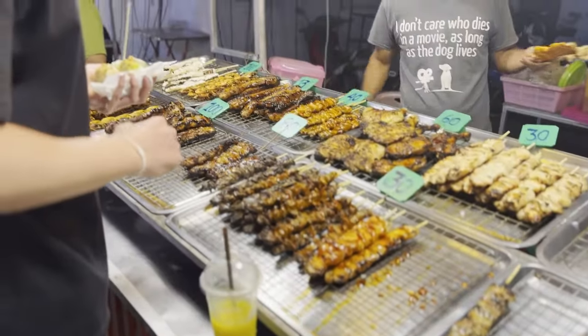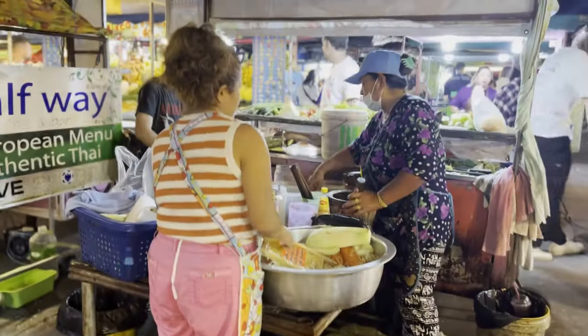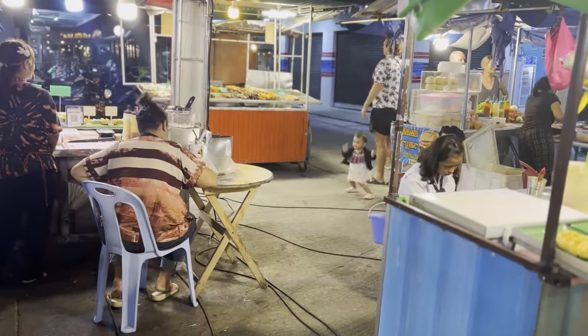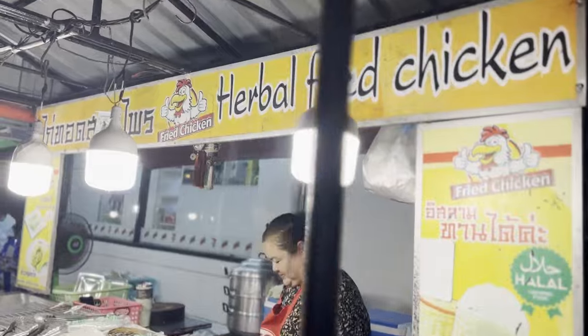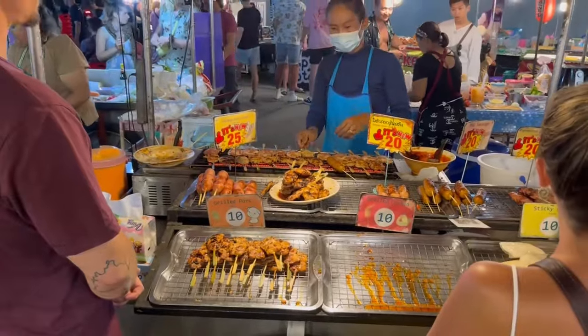Okay, so right behind me there is one of the most famous, let's say, night markets in Ko Pha Ngan. Okay, so the idea tonight is to try skewers, and from what I can see already there are plenty of places, and we'll show you the best ones. So the first skewer I'm having is grilled pork. It tastes actually really nice. It's probably seasoned with some sugar because it's really sweet and shiny, but overall very nice.